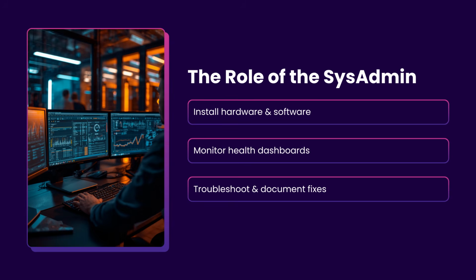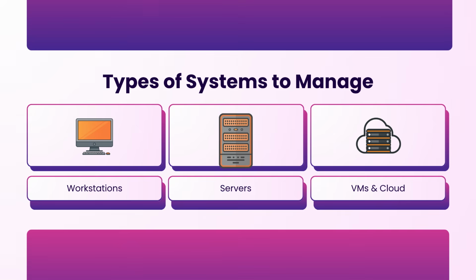But what exactly are they managing? Not all systems are created equal. As an admin, you'll manage different tiers of technology. First, there are workstations. These are the PCs or laptops used by employees in an office. Then, we have servers. Think of a server like a supersized version of your PC that never sleeps. While your laptop is designed for one person to watch a movie, a server is designed for 1,000 people to access a database at the same time.